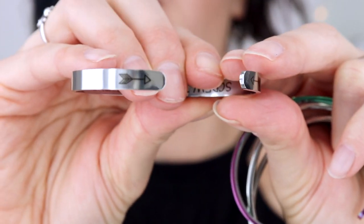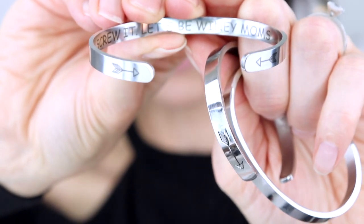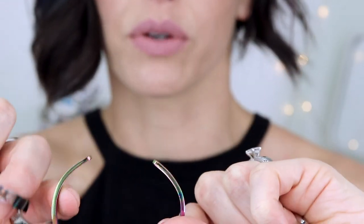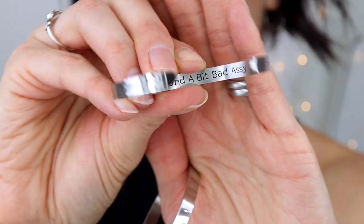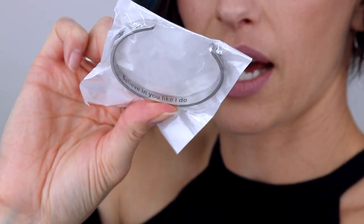The last thing I have are these Tosche bracelets from a company called Tosche Handicraft. They're cuff-style bracelets, very plain on the outside with little arrows on the edges. On the inside they say things — one says 'Screw it, let's be whiny moms,' there's a little rainbow one that says 'Love is love,' one says 'Stay classy, sassy and a bit badass-y,' one says 'Not today bitches,' and another says 'Believe in you like I do.' I'm saving that last one as a gift. They come in cute little pouches — great little gift ideas.